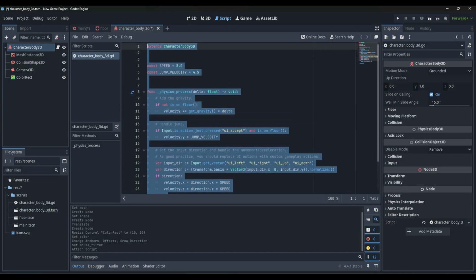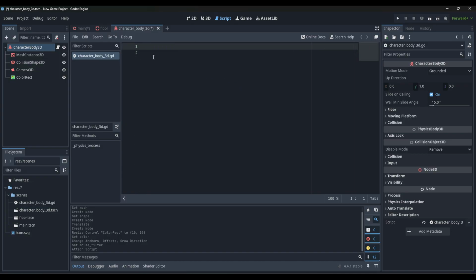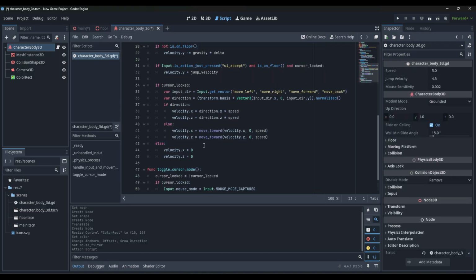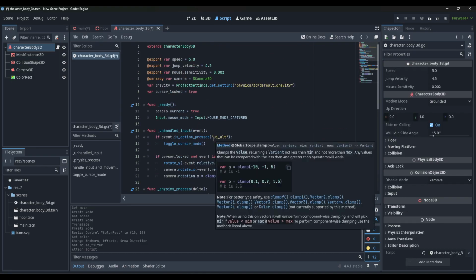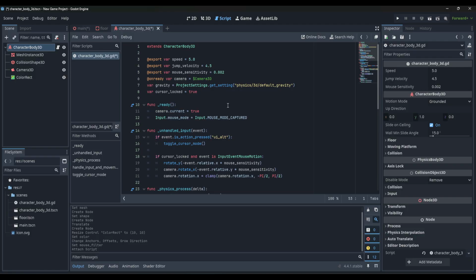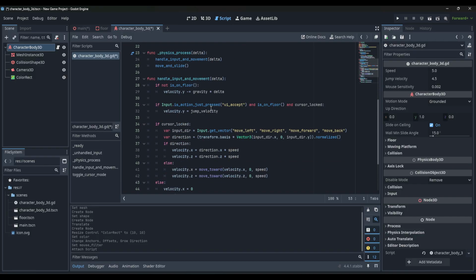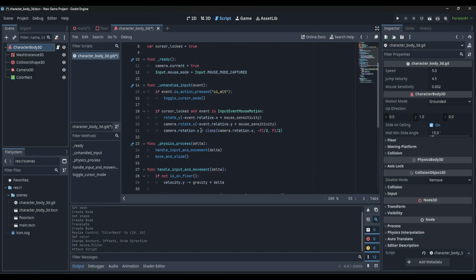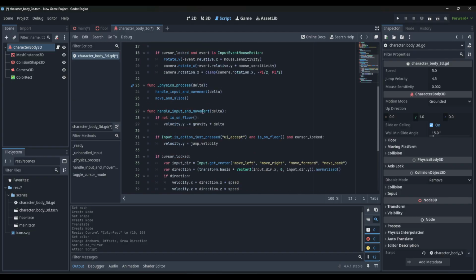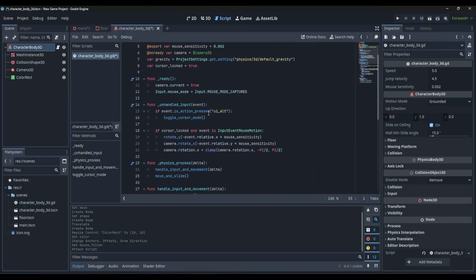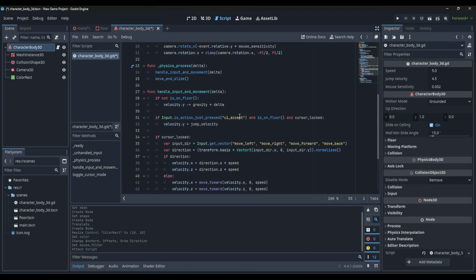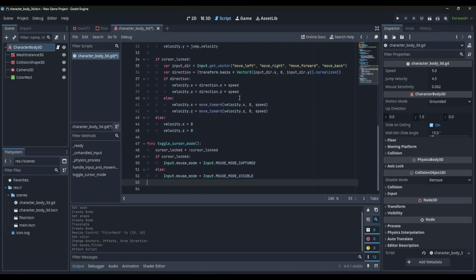So I'll go ahead and I'll erase all of this and I'll add in this script here. It's basically just a modified version of the default movement. The only thing I've added is some scripting here that allows me to move the mouse around and look around. And then also if I push Alt, it'll release the mouse cursor so that I can move the mouse around.